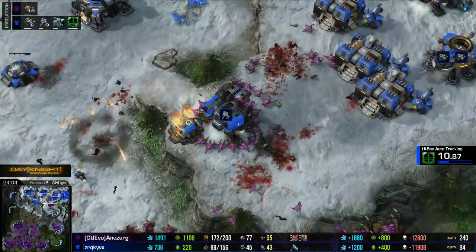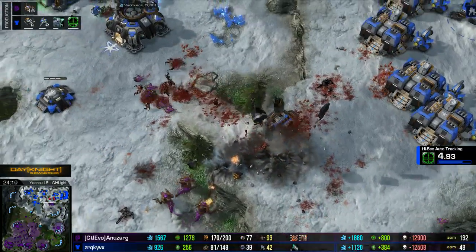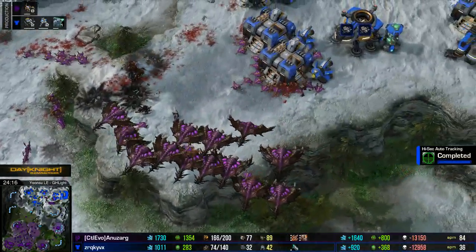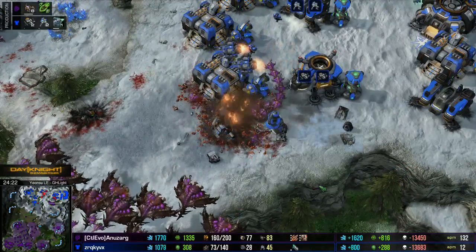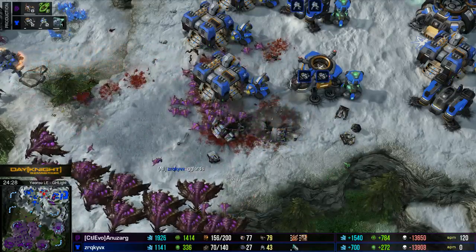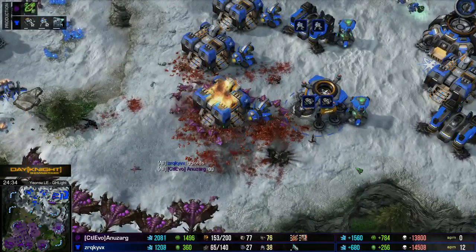Production is now camped by a bunch of free units that he can't really do anything about. Two Vikings coming out. Unfortunately, there's actually no anti-air, really. I think there might be some Hydras in this army still. Yeah, if he loses those, Vikings will be able to kill everything. Ooh, here they come. Still losing a lot of production behind this. Zrqkyvx saying, GG, lords. Is he actually just going to tap out?